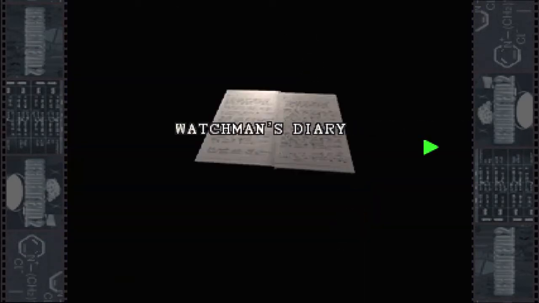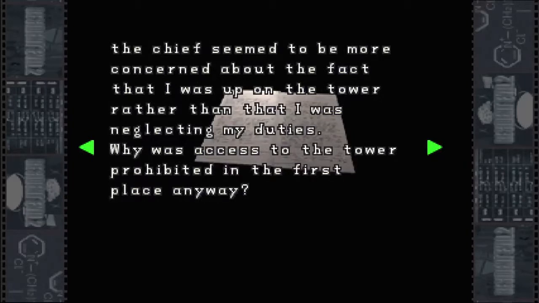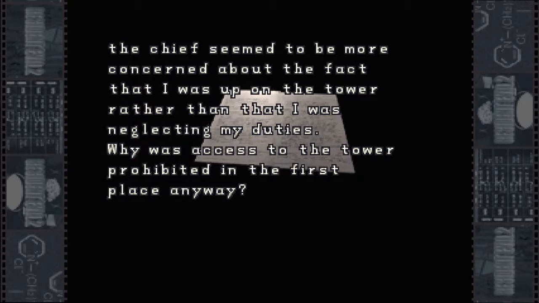A memo. Watchman's Diary. I finally had the chance to see blue skies for the first time in ages, but it did little to lift my spirits. I neglected my duties while I was up on the clock tower. There's only one thing I still don't understand. The chief seems to be more concerned about the fact that I was up on the tower rather than that I was neglecting my duties. Why was access to the tower prohibited in the first place anyway?